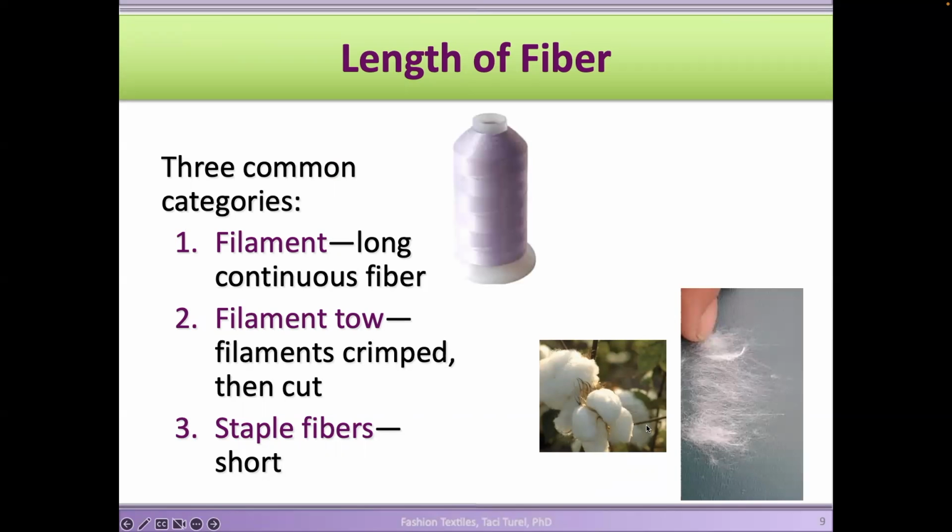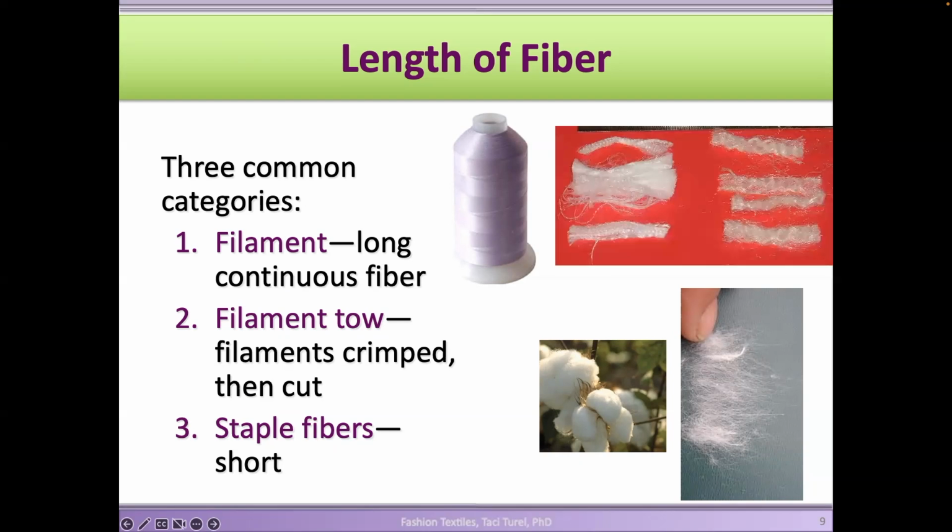But synthetic fibers are a little bit different. Because we manufacture them, we can make them as long as miles and miles. Whatever you wind on this bobbin might be just one single fiber, which makes the whole yarn. And we call these filaments, because filaments are made all at once, and it's a long, long fiber. But these short fibers, we call them staple fibers, okay?